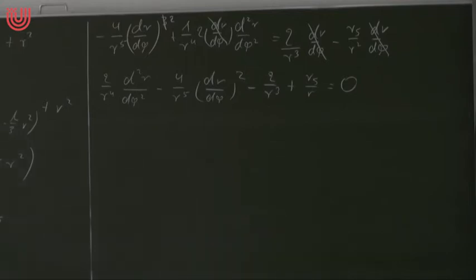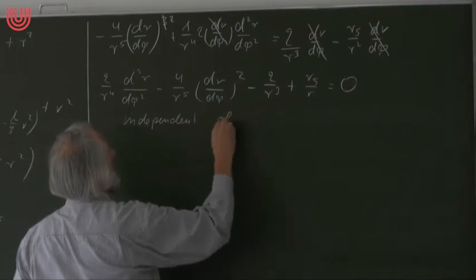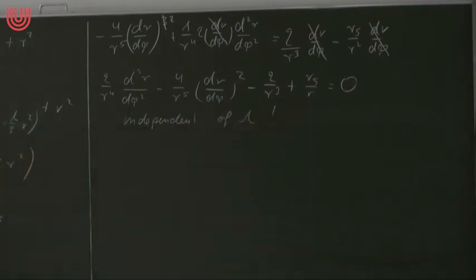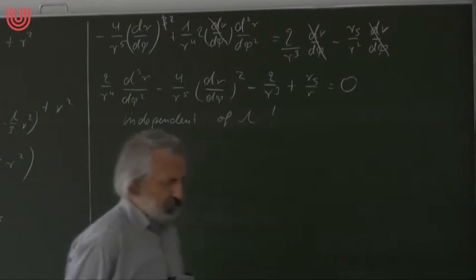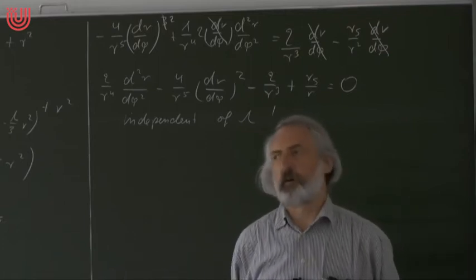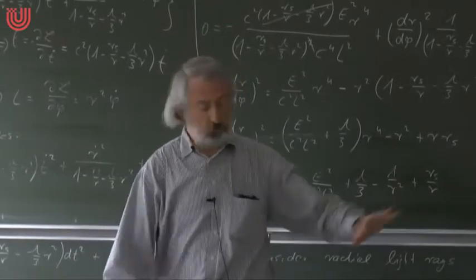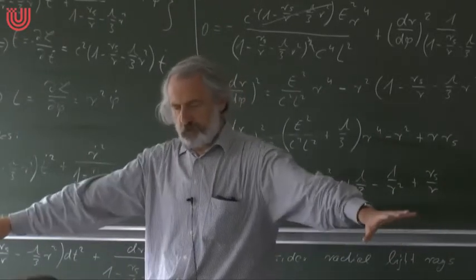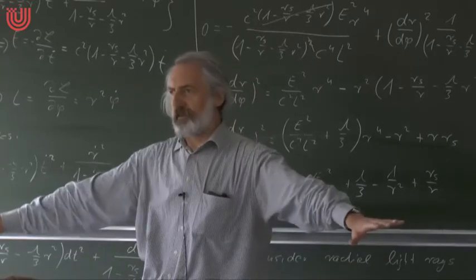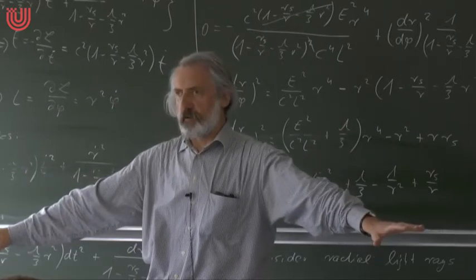So what does this mean? That's a crucial observation. When people observed this many decades ago, they said, okay, lambda has no influence on the light rays. The light rays move in exactly the same way in the space-time with lambda as without lambda. And this is true if you look just at the coordinate picture of the light rays. If you use these Schwarzschild coordinates, you use the r coordinate for plotting everything, and then you draw your light rays in this coordinate system, then the light ray looks precisely the same in space-time with lambda than without lambda.